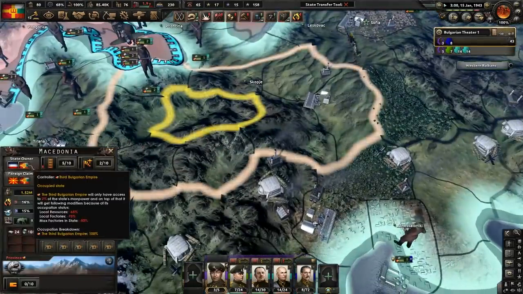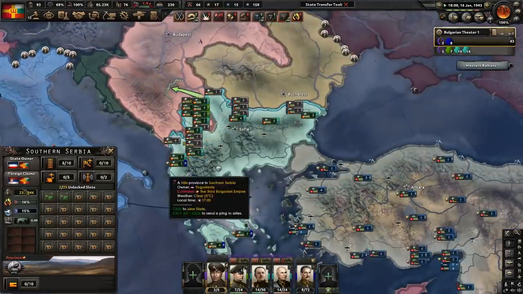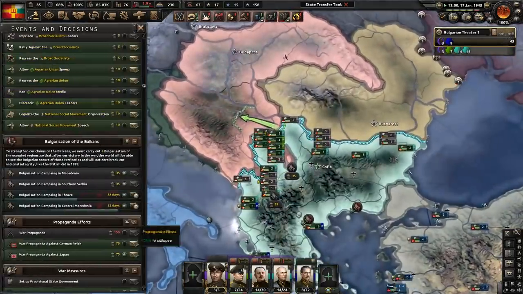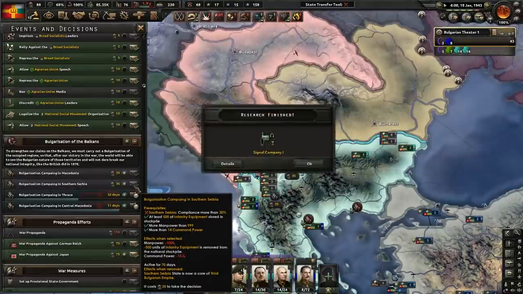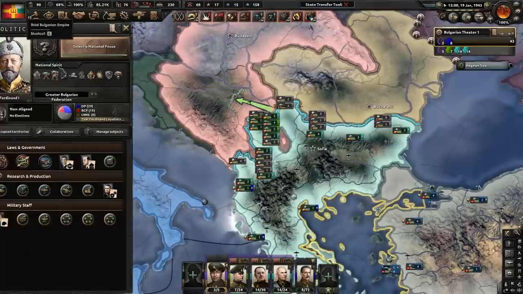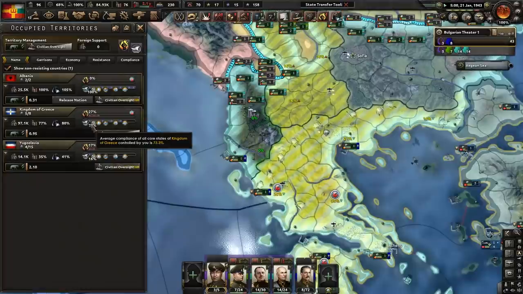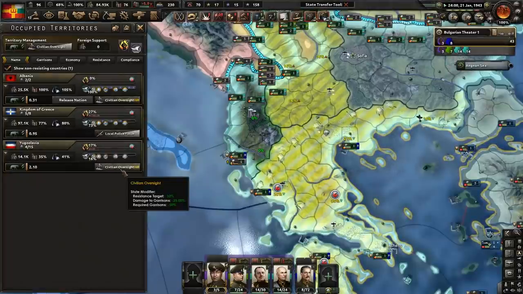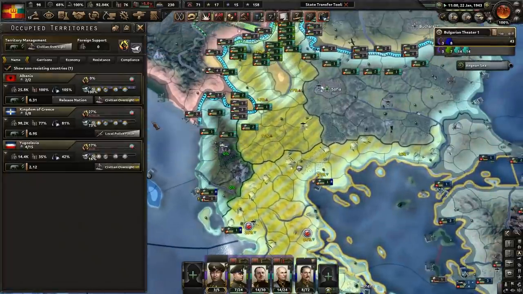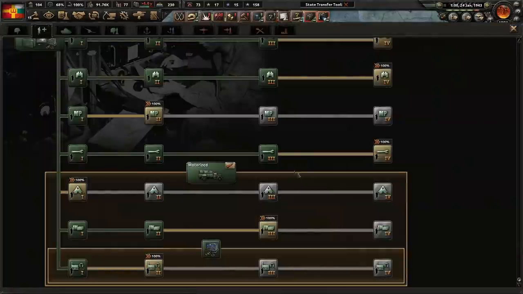Has this become a core yet? Occupied state? No, just a claim. I guess it didn't work. My plans, they've been thwarted. Compliance at least 30%. I see. They used to have high compliance. Let's do our occupied territories. Kingdom, the compliance is off the charts. Yugoslavia, it's coming up. It's there. Albania is 100%. We'll be able to core Albania then.